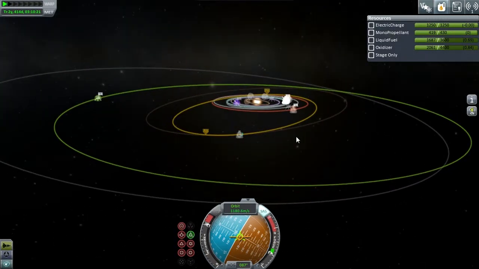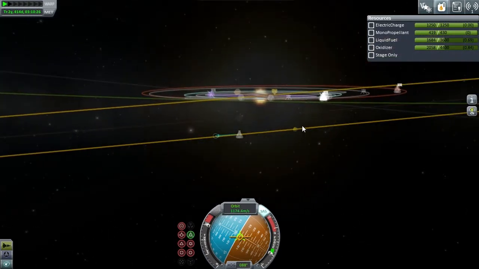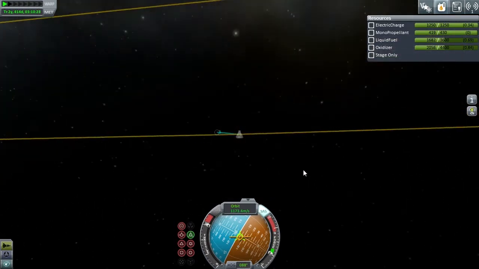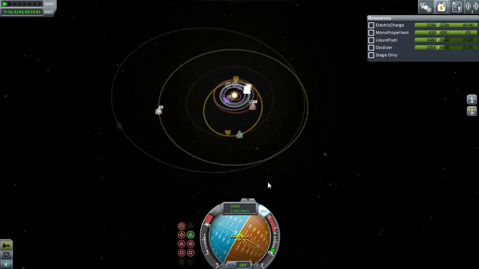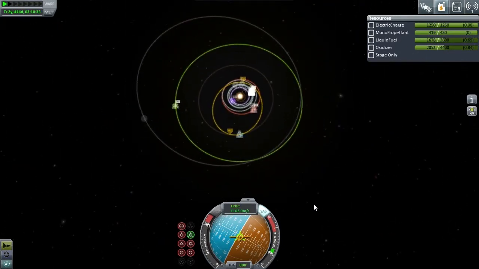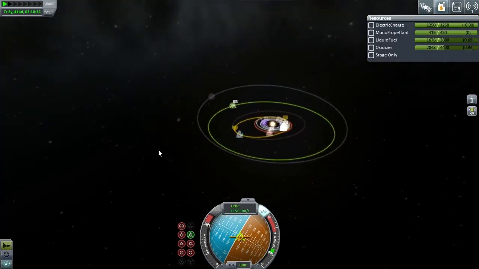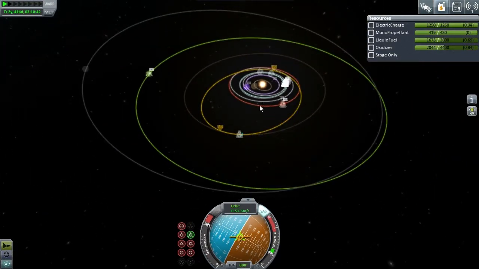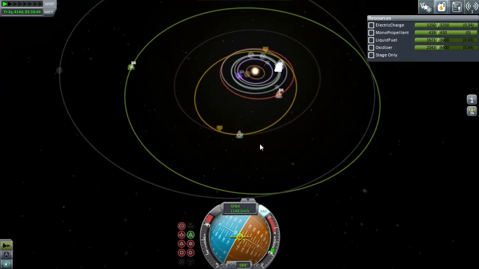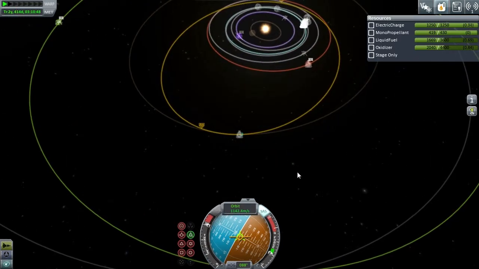So I feel like Dres is a little bit of a step down, unfortunately. But we have to do it. We have to do it because I said I was going to land on all the things, and I will land on all the things. Well, not Jool, because that would be a suicide mission. But yes, after this, we have to go to... I say Moho. Moho would be probably easier than Eeloo. Eeloo's pretty far away.